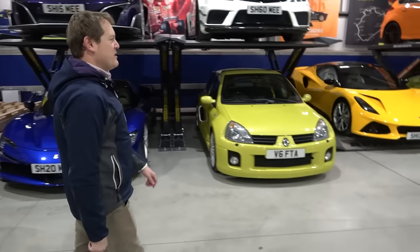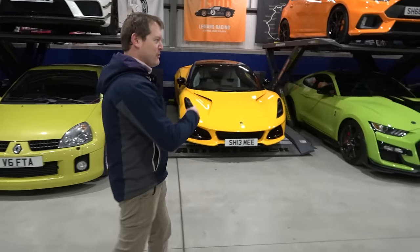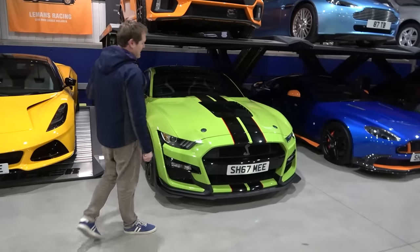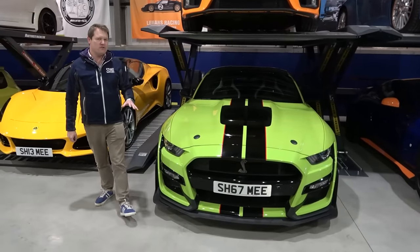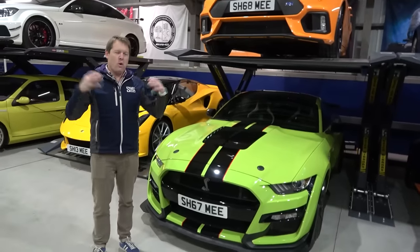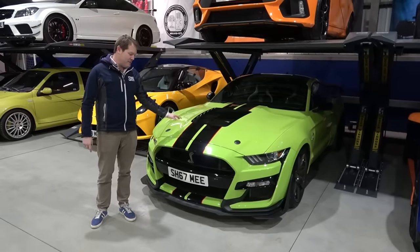But next on our list, number 7, again, hard to believe that there have been so many new arrivals since, but we're back in the Ford corner with the Ford Mustang Shelby GT500, a car that I had been lusting after ever since it was introduced, having, of course, the Focus RS and the Ford GT, and this whole one company making a really cool hot hatch, supercar and American muscle car.